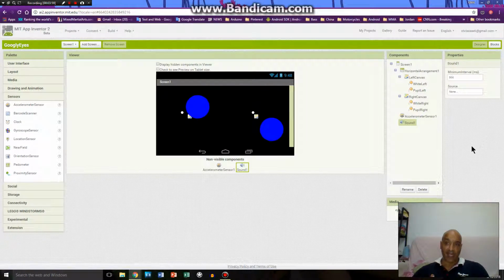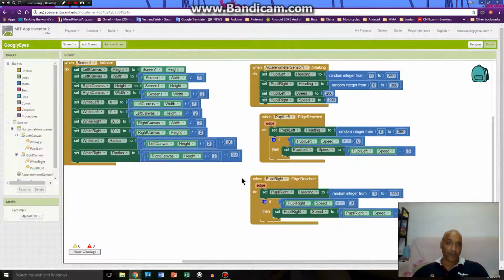to App Inventor servers, and now, when do I want it to make a sound? Well, I think I want it to make a sound every time the eye hits the edge. So we've got when pupil left and when pupil right edge reached.